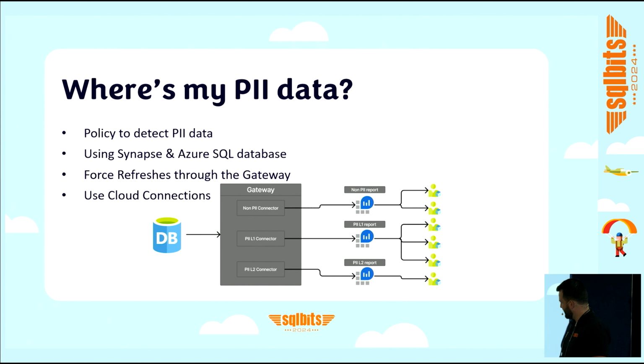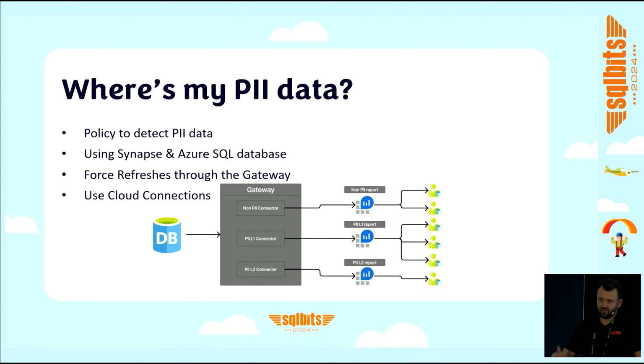There are a few differences, but they are nearly the same. And I will say they are a workaround. So the third solution is forcing all your refreshes through the gateway. Let's imagine that you're connecting to, let's say, Snowflake. So with Snowflake, you can connect cloud to cloud. But the problem if you're allowing cloud to cloud connection is that the developers are going to use their own credentials. They're going to use their own credentials and you don't have any idea what they are connecting to.